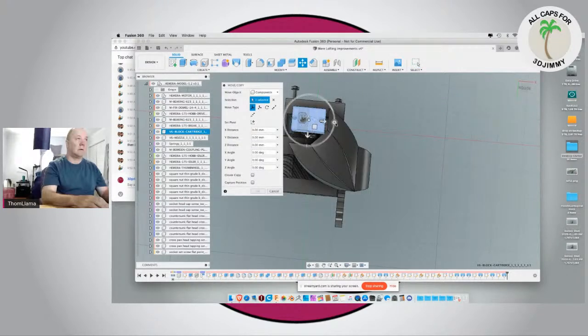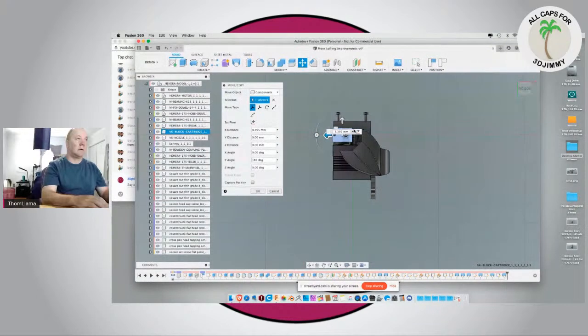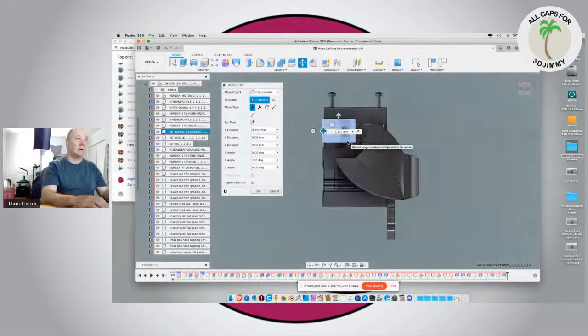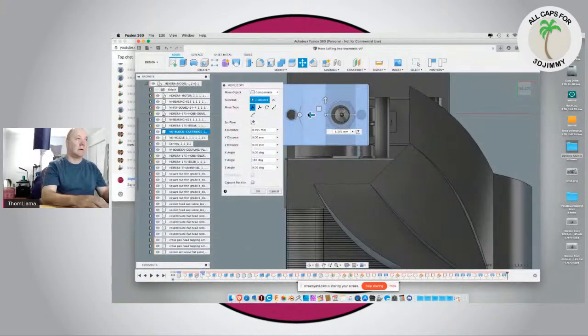Move. 180. Slide it this way so it's sort of centered on there again. And I'll give you a better idea of what's actually going on. And okay.